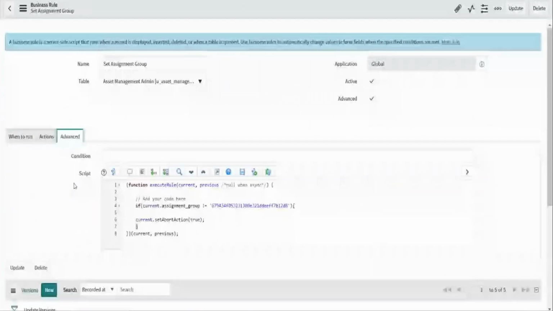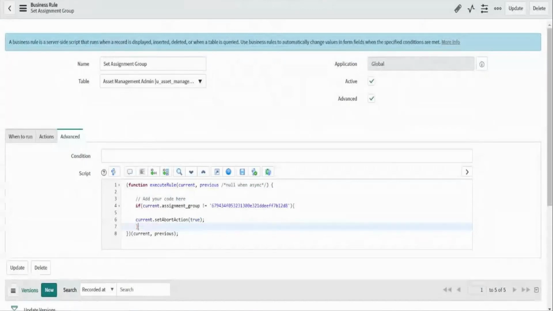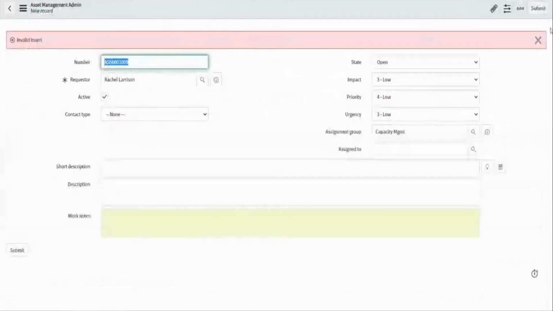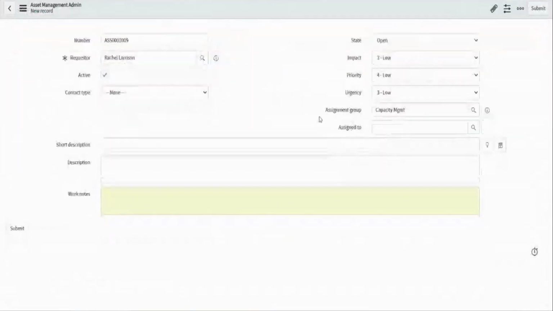Like if you want to set the field as mandatory, which we did earlier, we had set the assignment group to help desk by default, right? Whenever a case is opening. So can we do that using the assignment rule? Assignment rule, you mean to say? Yeah. Assignment group to help desk status. Yes, we can do that.